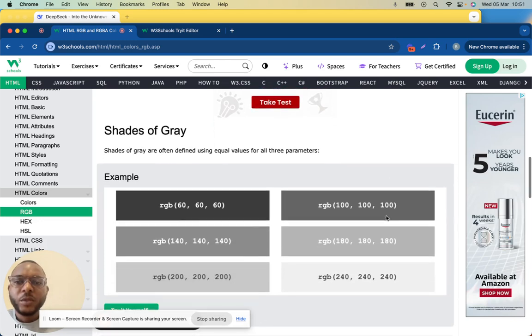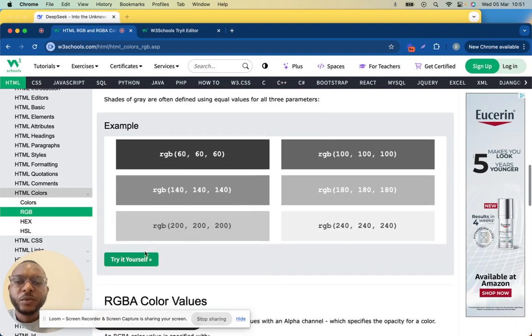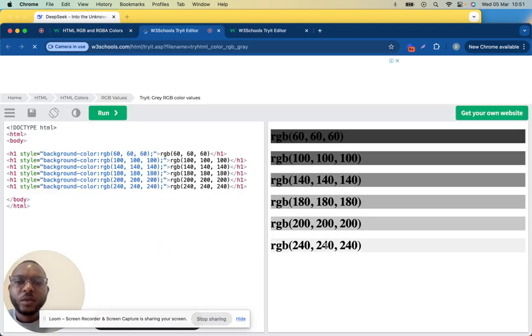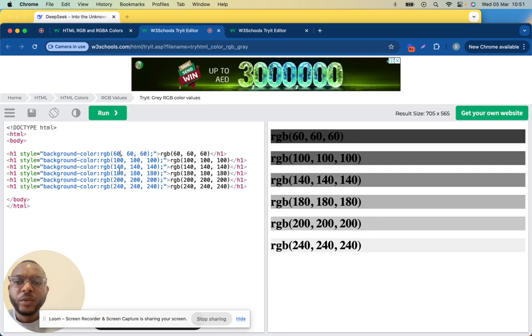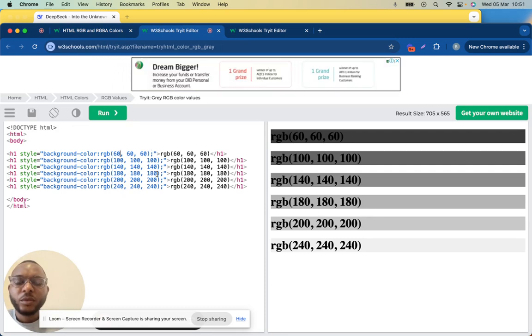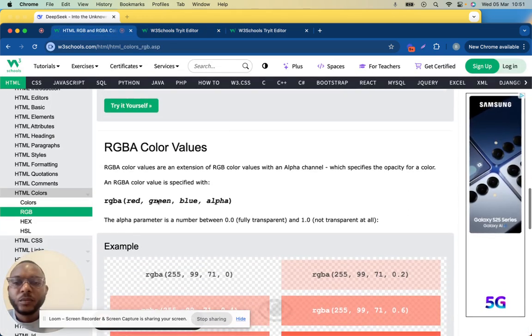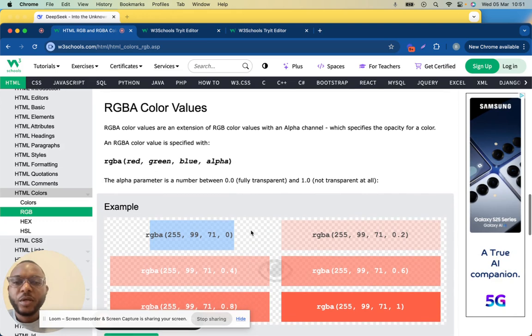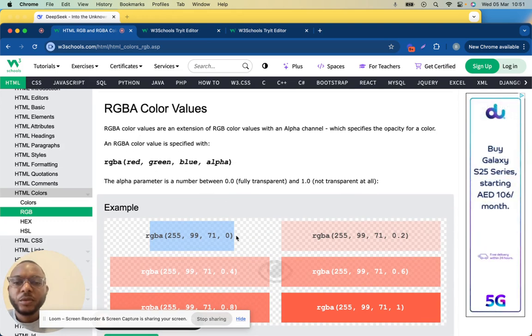Okay, so now another one: shades of gray. So different shades of gray there, as you can see. And then we have all the manipulation for color there. Now, as you can see with our RGBA, you can see transparency.